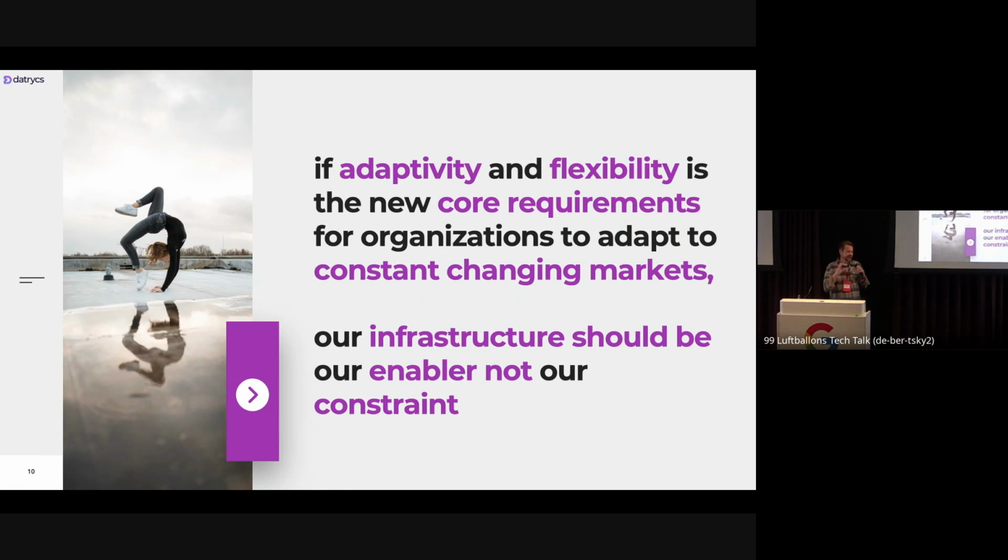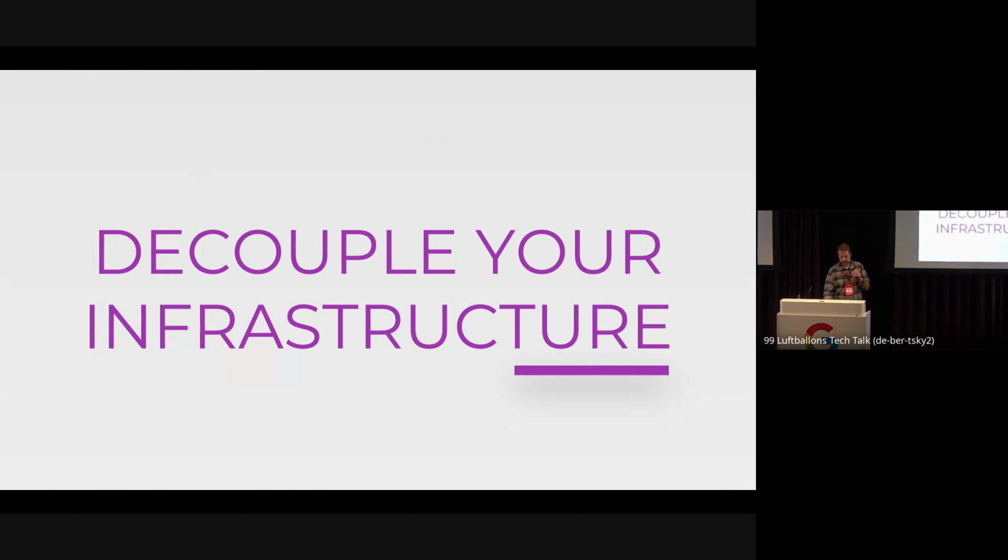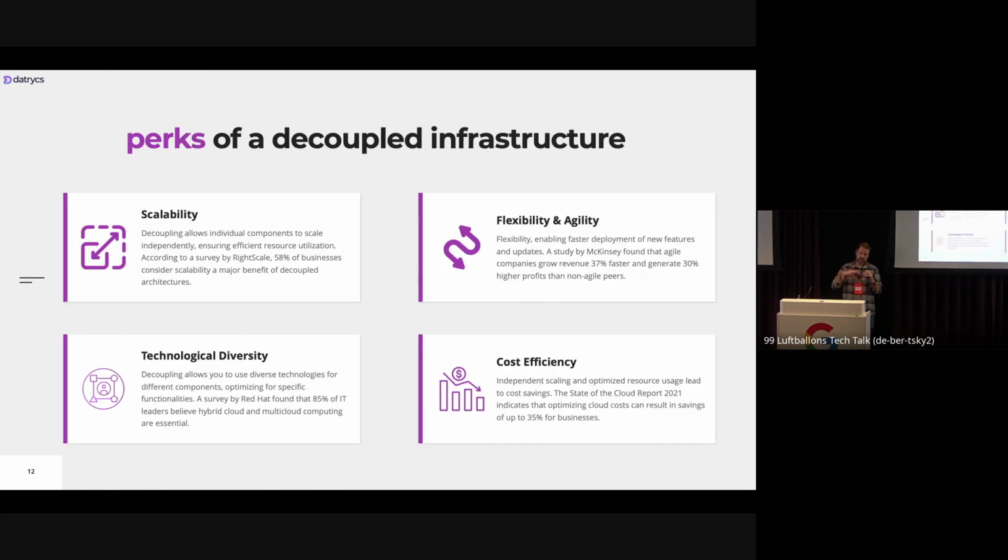If we're talking right now about decoupled infrastructure, as you might know, it has its perks. The perks are in general all the drawbacks which legacy architecture has, meaning they're much more scalable, much more flexible. You have technology diversity, meaning the team can just run what they need on the code side. They're not tightly coupled to one code base or whatever. And they seem to be cost efficient if you do it right. So I guess this is also clear, yeah?